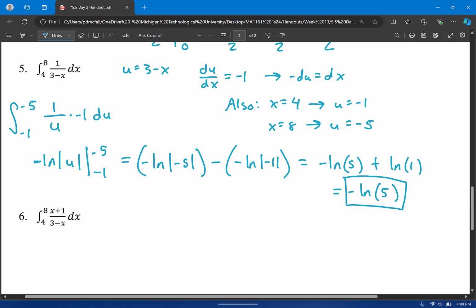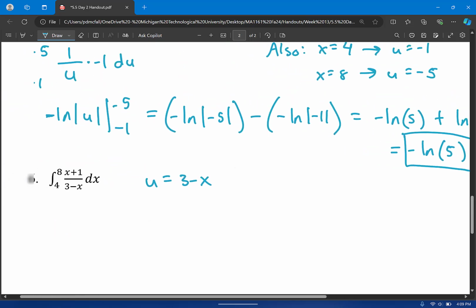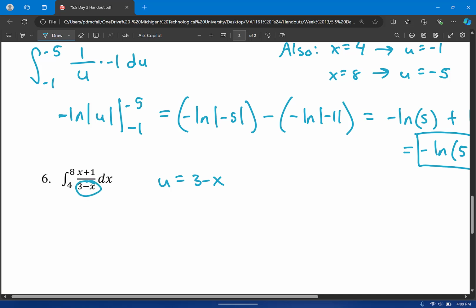Next, try 3 minus x is u. We saw it work nicely in number 5, so let's do that again. Let's use the denominator to be u. Another reason why we'd want to transform the bottom into u, oops, sorry, let me zoom back out, is if that did turn into u, you could split that fraction into multiple pieces, right? Because you'd have a single divided by u, and you could split into multiple fractions. So we'll see that coming up too.